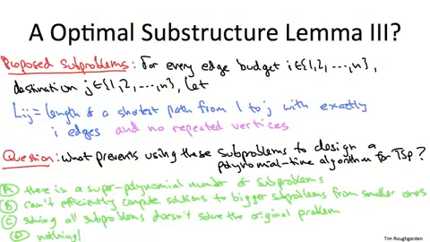So precisely, let's index the subproblems in exactly the same way as before. There's going to be one for each budget i and one for each destination j. For a given i and a given j, the value of the subproblem is now defined as the length of a shortest path beginning at 1, ending at j, using exactly i edges with the additional constraint that no repeated vertices are allowed. The one exception being that if j is equal to 1, then of course you're allowed to have 1 at the beginning and 1 at the end. But for the internal vertices in a shortest path, we do not allow repeats. So what do you think? Does this refined collection of subproblems allow us to get a polynomial time algorithm for the traveling salesman problem?